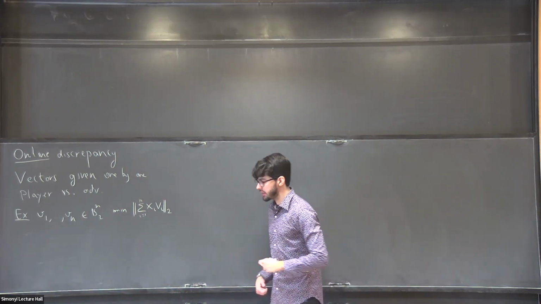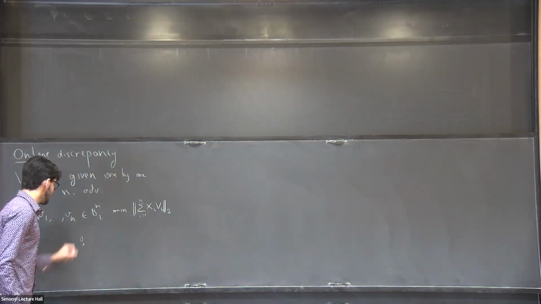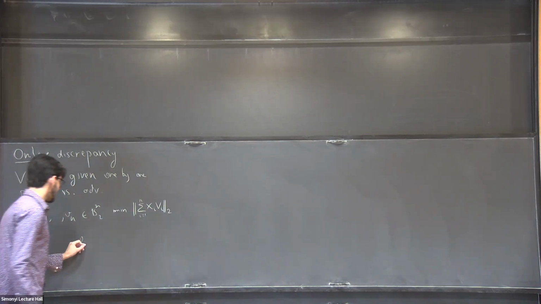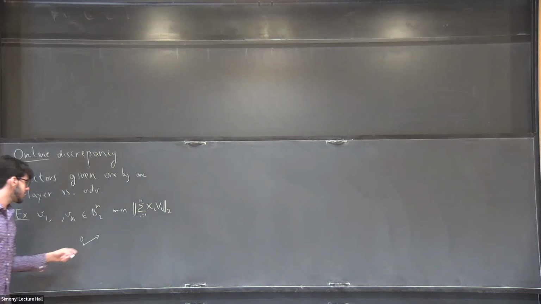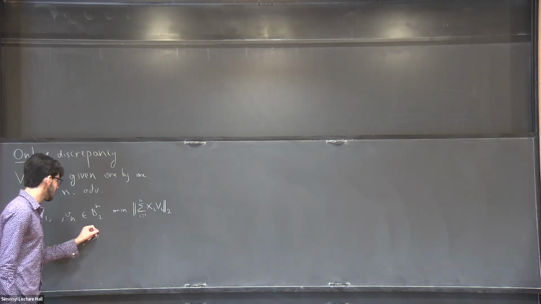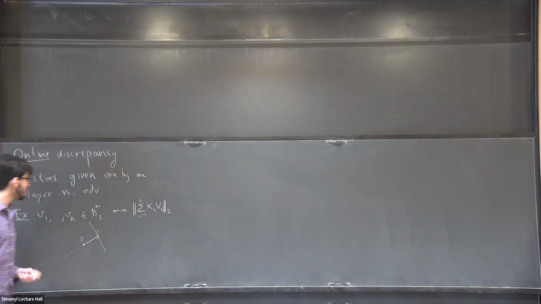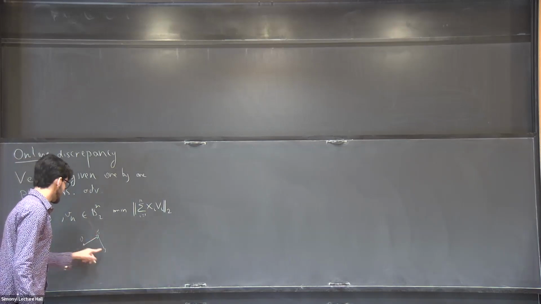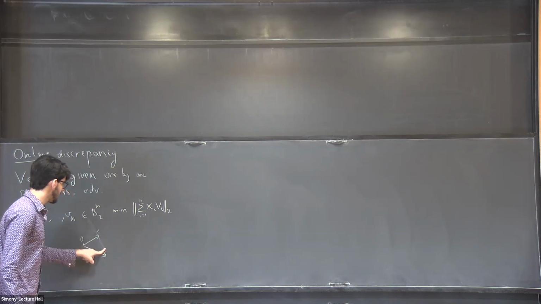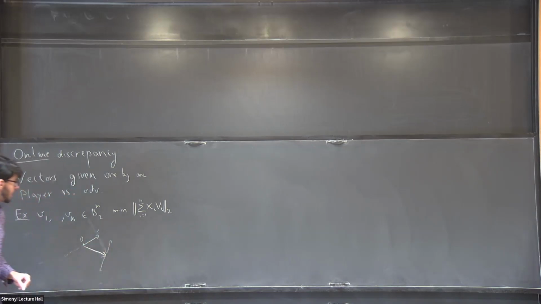This game is actually easy to analyze. You can imagine the game starts like this. There's a start at 0. The adversary gives me some vector, say this one, and then I need to pick either plus or minus. I could have picked this one, but I'll just pick the plus. Then there's a choice of maybe either this vector or this vector. Maybe I pick this one. So I go here, and then the adversary can essentially keep giving me things that are orthogonal to where I am. And I basically don't have much control over what's happening to the L2 norm.